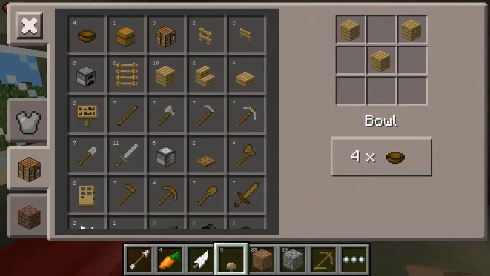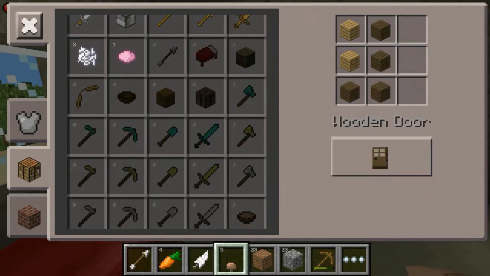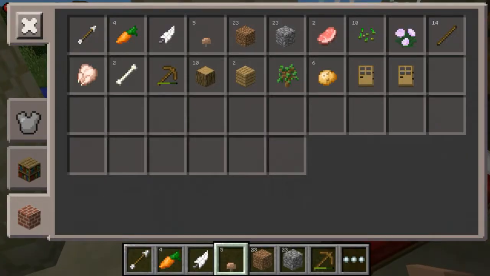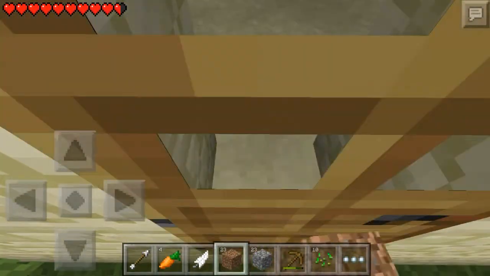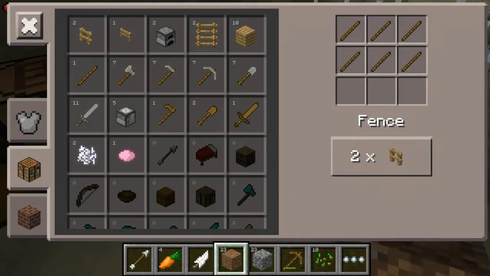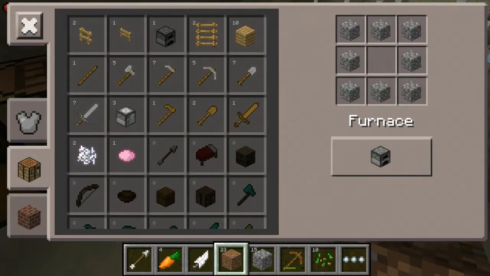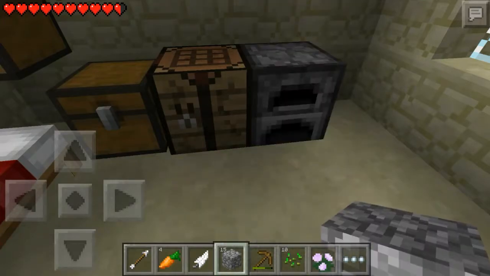Anyway, let's go ahead and craft a door for us because we desperately need a door. Wait, have I crafted two doors? My goodness, why have I crafted two doors? I thought it was one. Anyway, let's see what we can do with this. We also need to make a furnace. Let's craft this furnace over here. Let's place this bad boy over here.